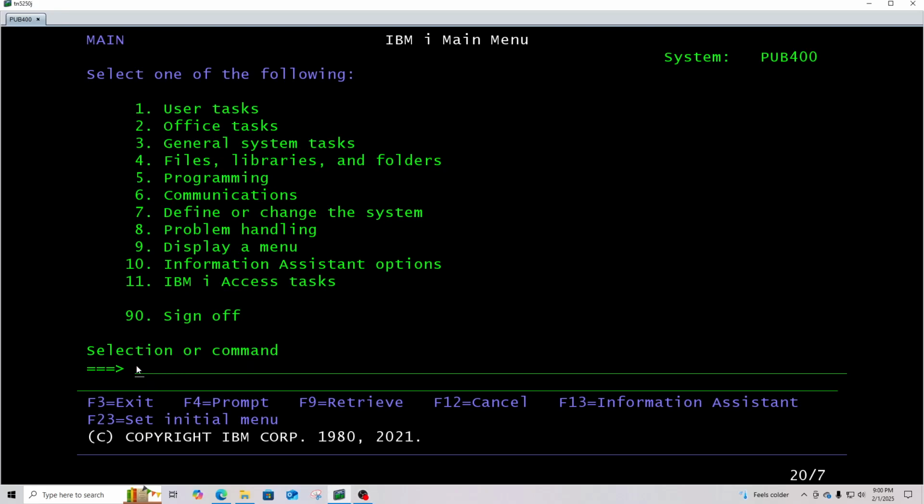Hello, this is Zach, and I'm going to be making a Hello World program using RPGLE. To do this, I'm going to be using SEU, which stands for Source Entry Utility, and this is an editor in the Program Development Manager, also known as PDM.